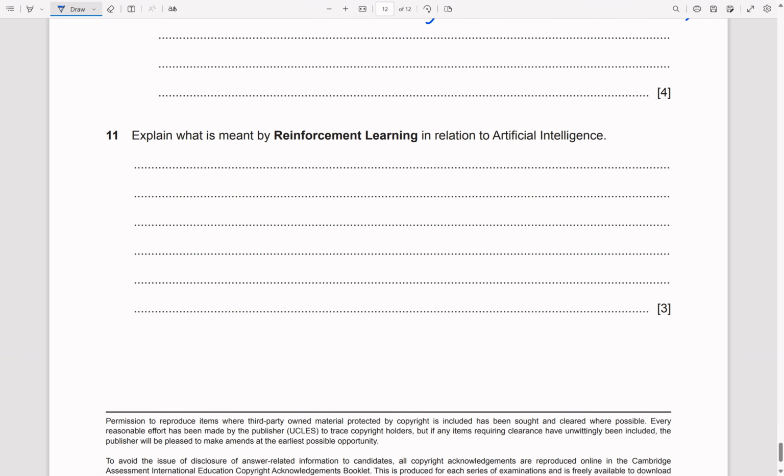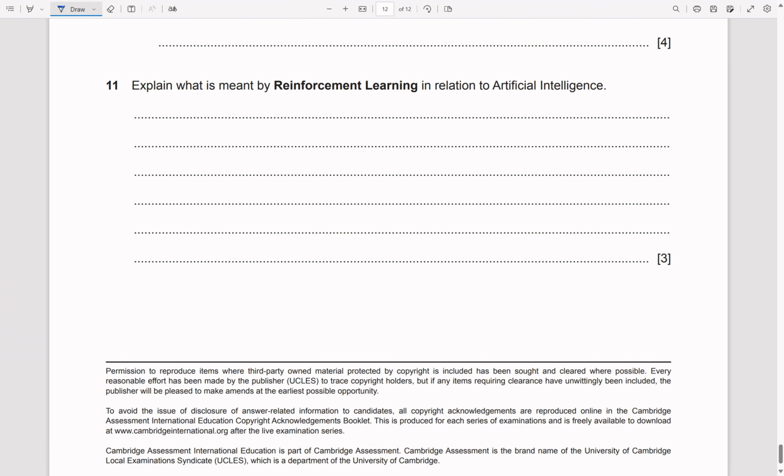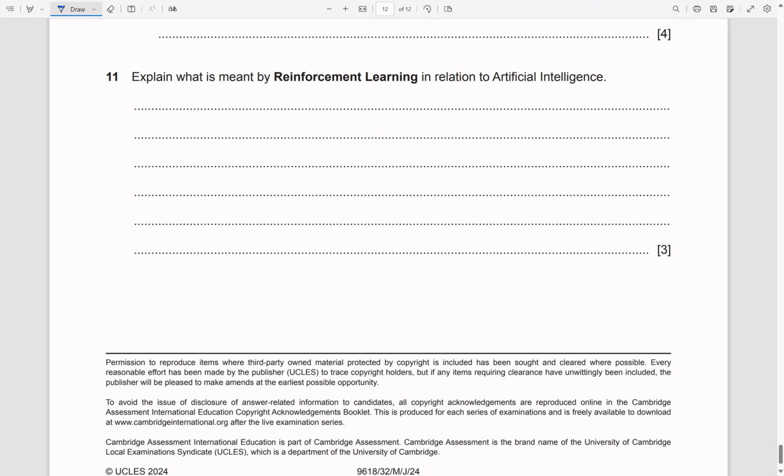Then the last one, we want to explain what is meant by reinforcement learning in relation to artificial intelligence. Reinforcement learning is going to be about rewards and punishment, feedback. The model or the agent is going to start by making random choices about its environment. If that choice is successful, it'll be rewarded.